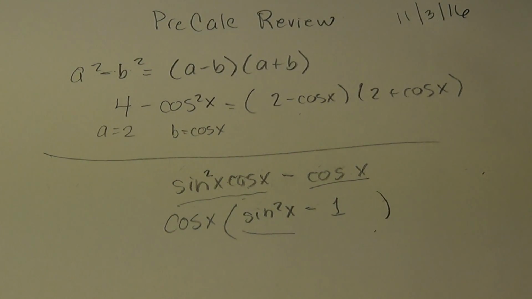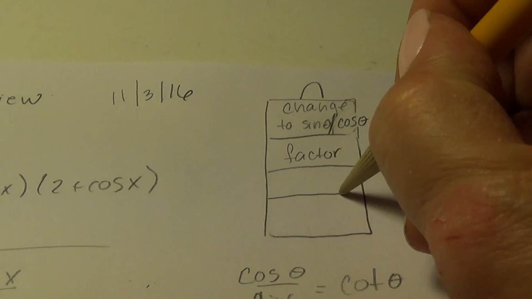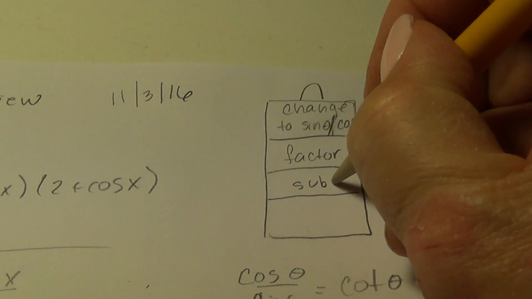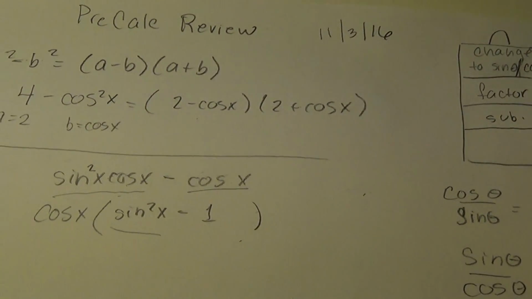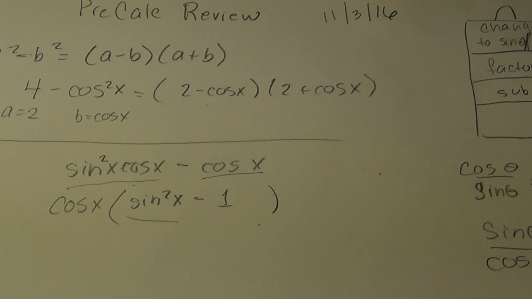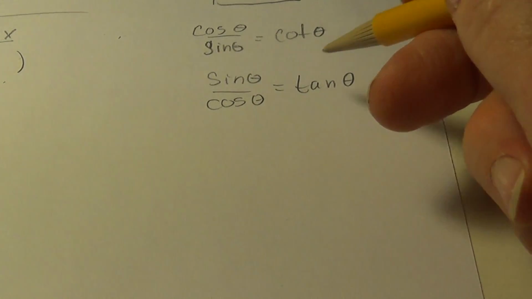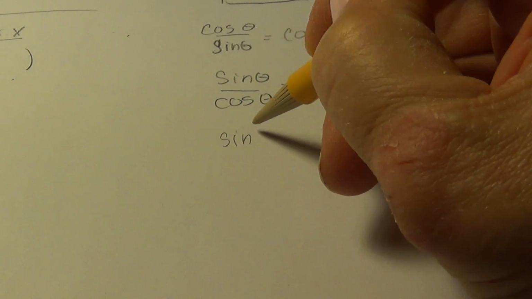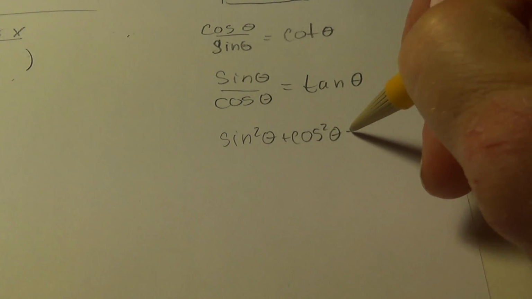And let me go over then the third tool, and that is substitution. And when we use substitution, we're going to put in trig IDs for other trig IDs. So sine squared minus 1, you'll recall, is one of the Pythagorean, one of the Meritorious Service Award winners. And that's sine squared plus cosine squared equals 1.